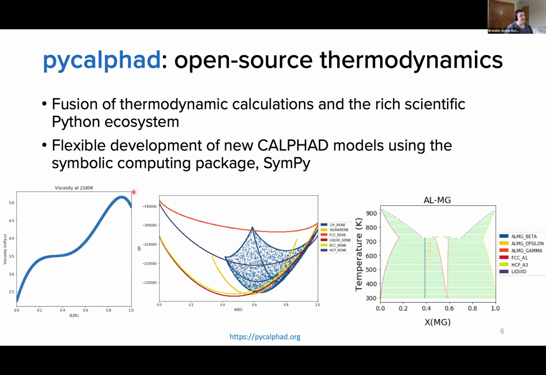And so since then, as you may have suspected, we have developed PyCalFAD, which is our new underlying thermodynamic engine for doing these forward simulations so that we can make predictions based on a set of parameters, and then determine what set of parameters gives us the best fit, and so on. As you saw in many of these examples earlier today, hopefully you can come to appreciate the power and flexibility of PyCalFAD as a library to do thermodynamic calculations.